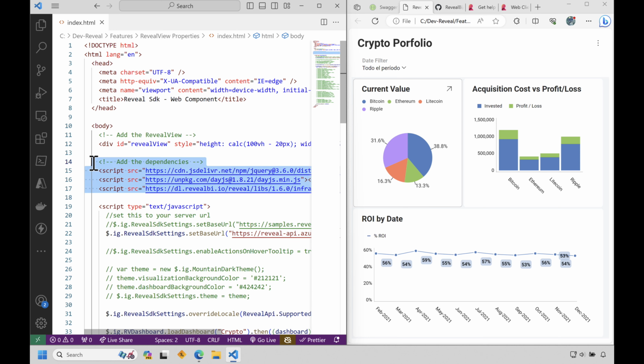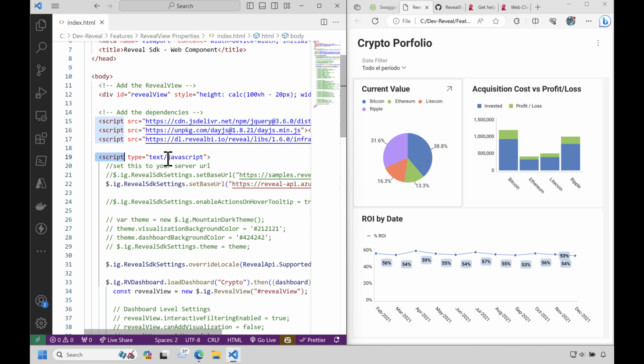We have 3 dependencies for JavaScript: a jQuery dependency, day.js, and then of course, the Reveal JavaScript client. I'm using our global CDN. When you're doing development, you would probably have these files local because we have TypeScript files with it, and all the local language packs. So you could do it that way, or you could use the CDN. It doesn't really matter. Now in this script object, here is where we're going to spend our time today.